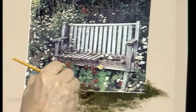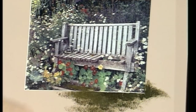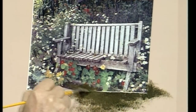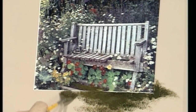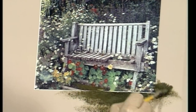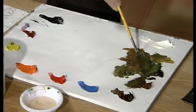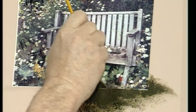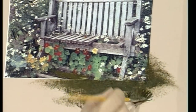So what does this mean? Well, it means we don't have to worry about trying to match this color to the photo. We'll just simply go right in there and paint in here and make it match. Take the same paint here, paint in here. This is a good old fan brush, in case you're wondering what kind of brush I'm using. Now you see, I'm just patting. There's a little white lip there on the mat, so we want to get in there and cover that little white lip, so it doesn't give you any lip.